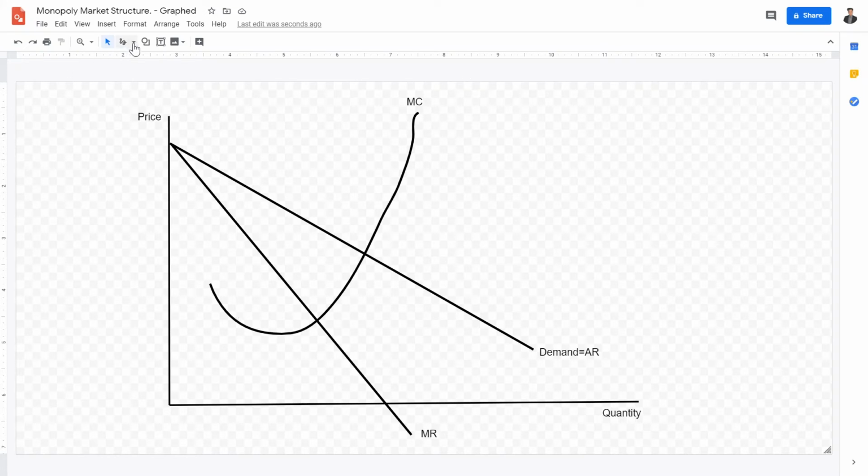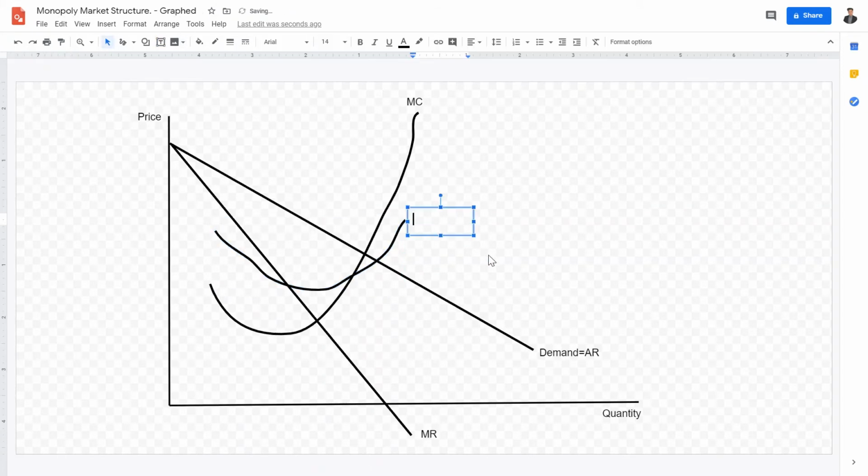Our next curve we have to be able to draw is the average total cost curve, or the ATC, or you could just abbreviate it as the total cost curve. So we're gonna remember, firms are producing at points where marginal cost equals marginal revenue. Why is that? At the point at which marginal cost equals marginal revenue, profit maximization occurs. So let me label this first really fast. So this is average total cost, so ATC, that's the ATC curve.